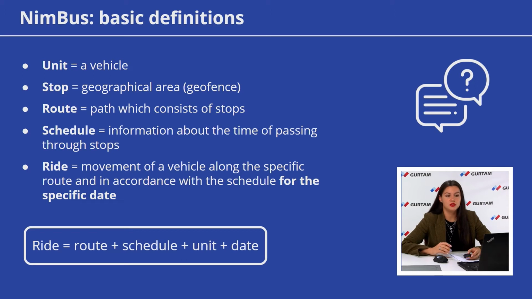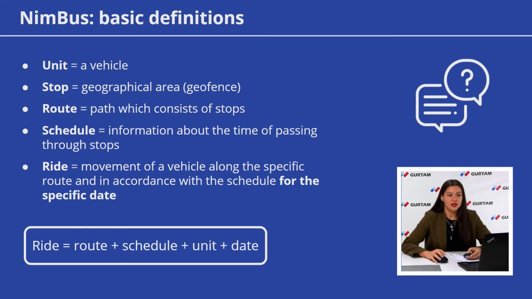Afterwards you need to assign units to rides so that the system can register all the needed information for a ride according to the unit that performed it. So the ride basically connects a unit with the schedule. Keep in mind this difference: a schedule is a template and a ride is a one-time copy from this template. Also, a unit must be assigned. If there are no units assigned, there is nothing to keep track of.